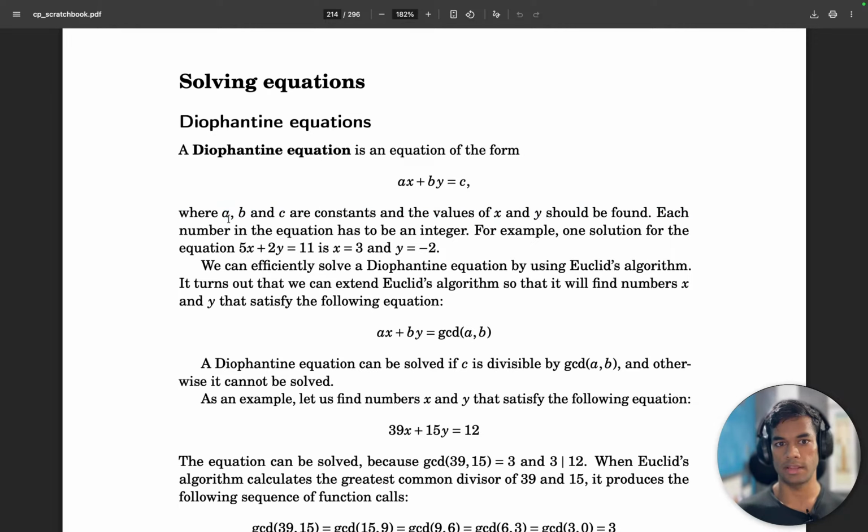Okay, this much makes sense. Each number in the equation has to be an integer. For example, one solution for this equation is x equals 3 and y equals -2. They can be positive or negative. That makes sense.